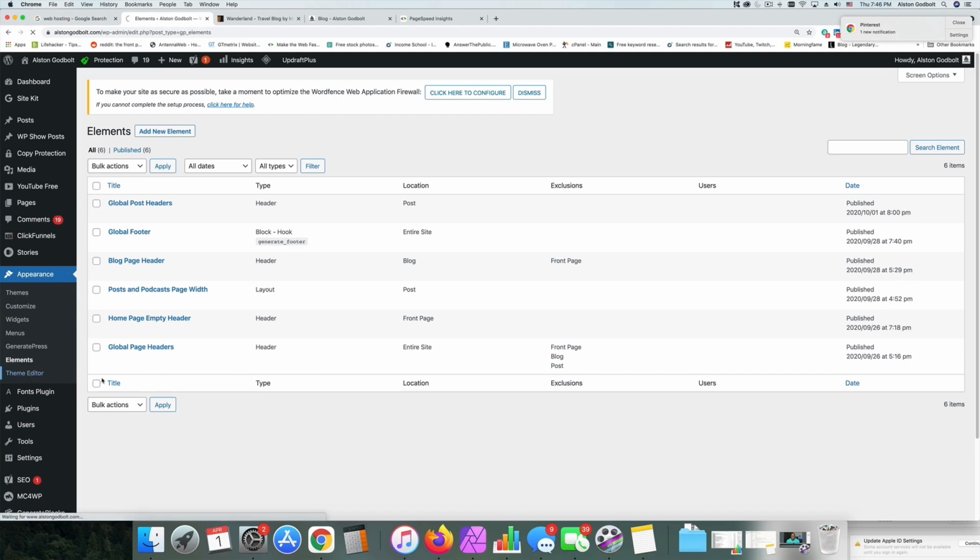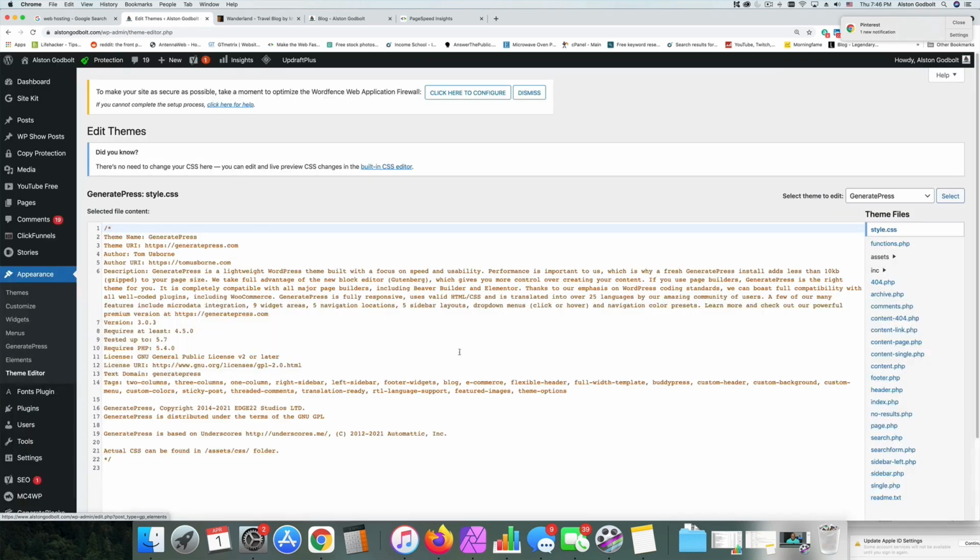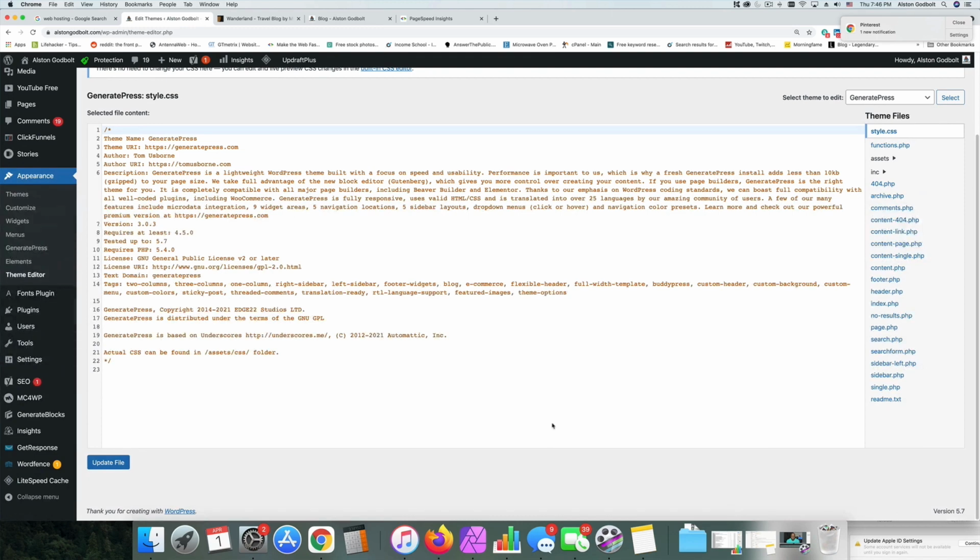And then theme editor, you want to make sure that you do not touch the theme editor at all. If you make any changes to the theme editor, it could break your website. There's a lot of stuff on here that if you don't have any coding background, you don't know anything about HTML or PHP, you can do real damage. So I recommend that you do not touch it at all. Changing this can have foundational changes on the way that your website looks, and it could break stuff. So I recommend don't even waste your time. Plugins. Let's go back over here.